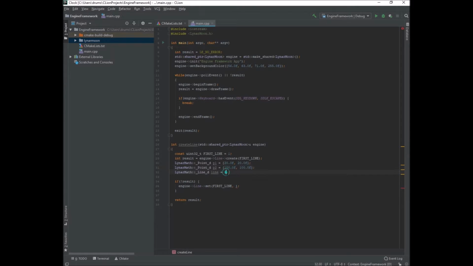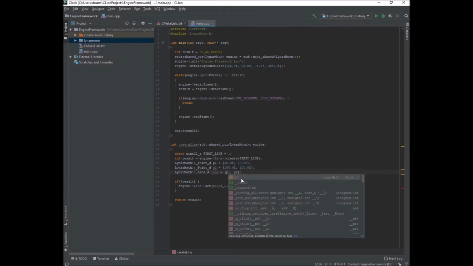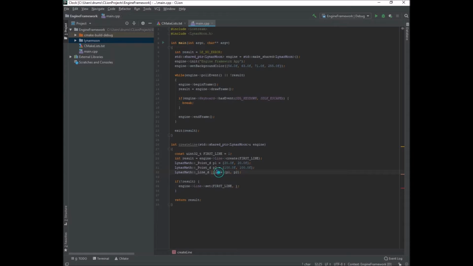Then just pass them to the line variable. And then we will be able to pass the line variable to this function here. Great! We set the line's position now. Of course, we should catch the result here.